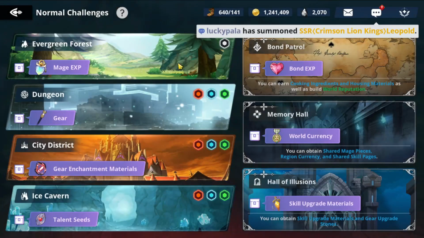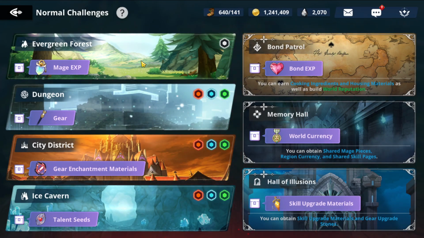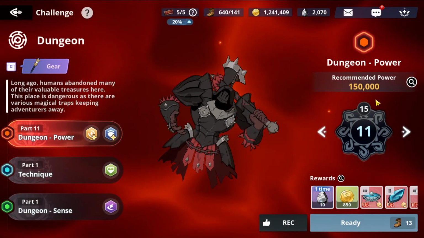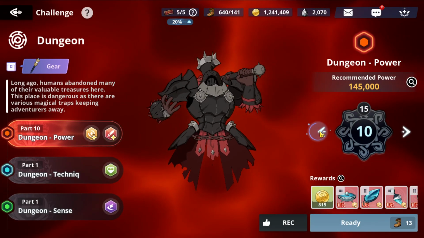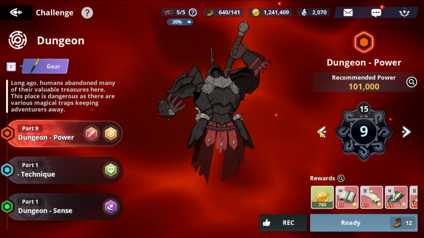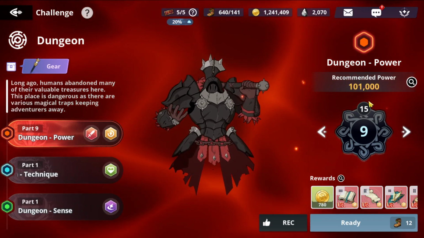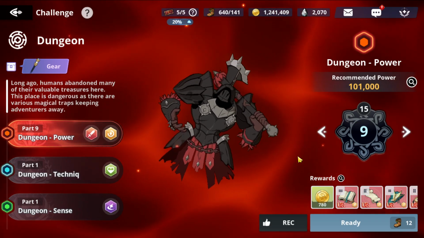Now, let's say you finish day 2 and you've got a bunch of characters level 70, level 80, potentially even level 90, because you're awesome like that, because you spent on stamina. You can then jump into dungeon and we will start farming gear. At this point, your heroes should be, if you've got LRs, in the region of 100k easily with your entire squad. So doing a power 9 dungeon is just going to be okay.